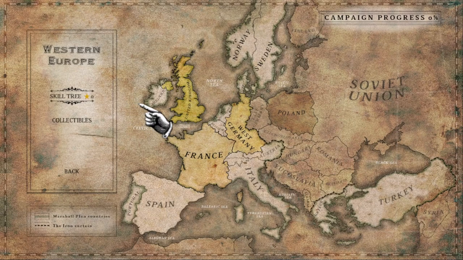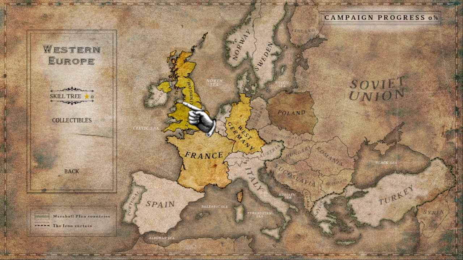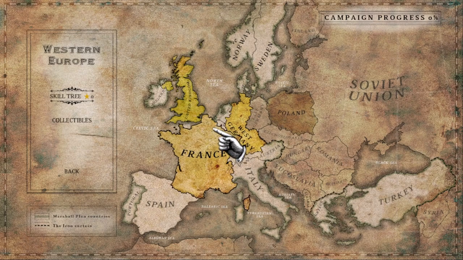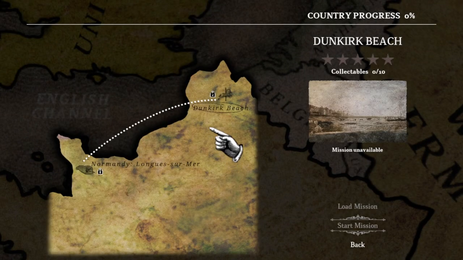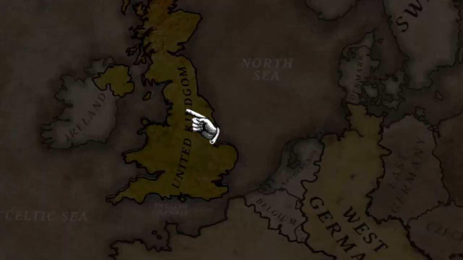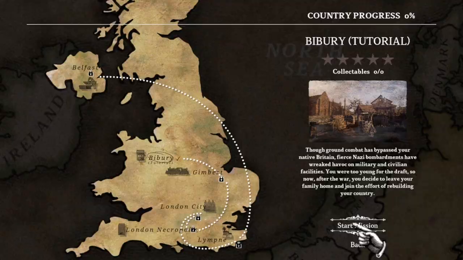Okay, welcome to WW2 Rebuilder. Now we gotta choose a place to start rebuilding. Let's see, we will start rebuilding France. Where might actually be where we have to start a certain spot. Let's see, where is the initial, okay. Yeah, we have to follow like a timeline, it looks like. Okay, is this the tutorial?